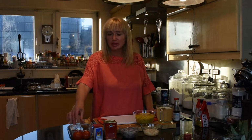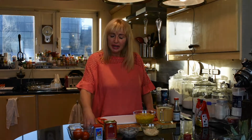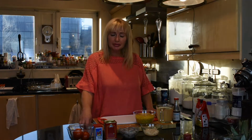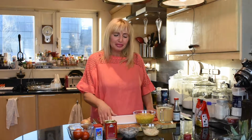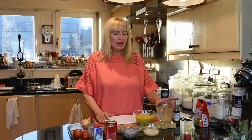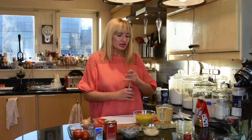Let's begin. To make the Fideuà, we need about 300 grams of Fideuà pasta, 1 onion, 2 or 3 tomatoes, depends on the size. I'm using 3 of these tomatoes, and 2 cloves of garlic, some smoked paprika, pimentón, and some sweet pimentón, and prawns, and some squid. We'll also need a pint of fish stock, and I'm also going to add a teaspoon of fish sauce to the stock.